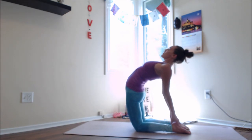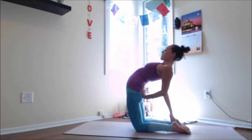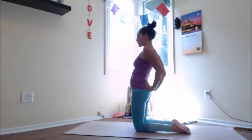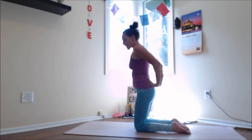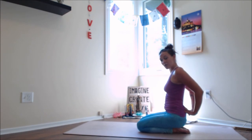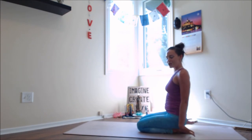And if your hands are on your heels, they come back to the low back. We use our hands to help our bodies up, inhaling to lift. And we exhale to sit on the heels. Now, if that doesn't work for your knees, blocks or books do a really good job too.